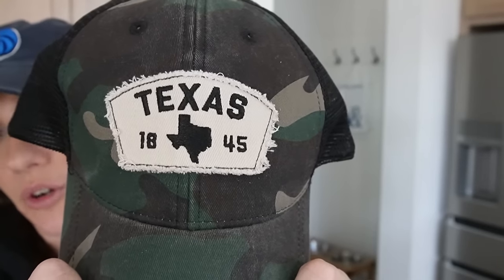Okay, then Dollar General has some hats. They have some hats and I don't actually have a camo hat. Another thing I just did was I was finally tackling my closet in the new house and I was unpacking all of my hats. I really want to go back through them and do a declutter because as I was hanging them I was like, I could probably get rid of this one, but I actually don't have a camo hat and I could definitely see myself reaching for this because of the black details in this. I just thought it was a great hat.